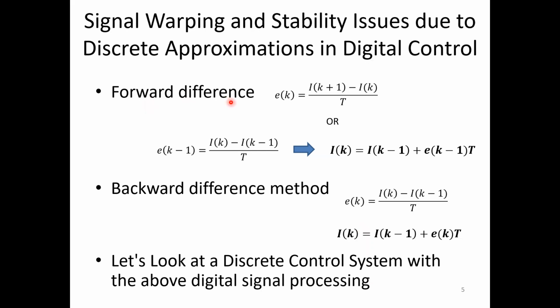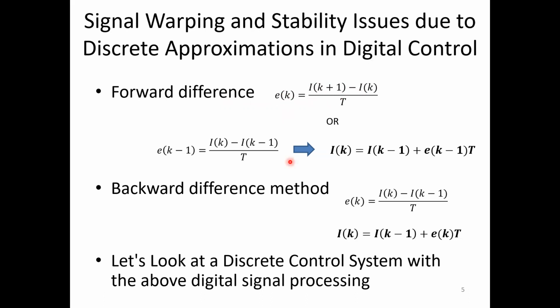Starting from Euler, Newton, every mathematician has used these difference equations, approximate versions of the continuous signal aspects in continuous time. One thing that is very famous is forward difference. What is forward difference? Forward difference is the signal at k plus 1 minus the signal at k. You see the difference divided by time, right? So let's put it as an error if you want.